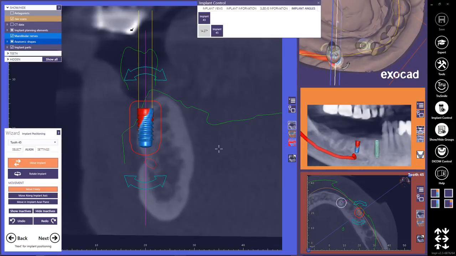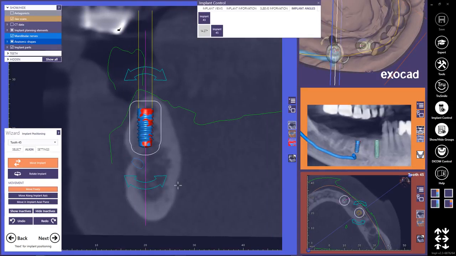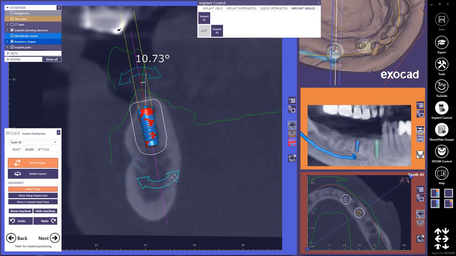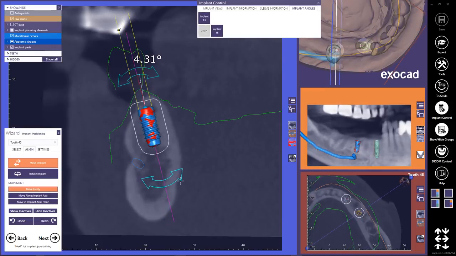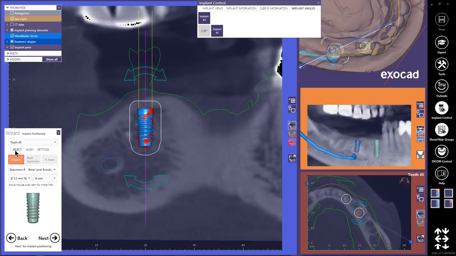All right. See the degrees up here? This is good. I can use maybe a 4.1 implant here instead.